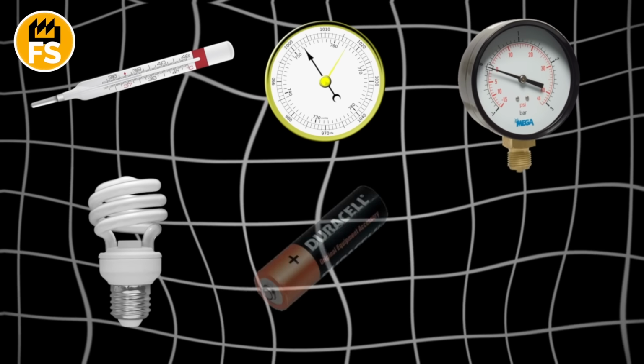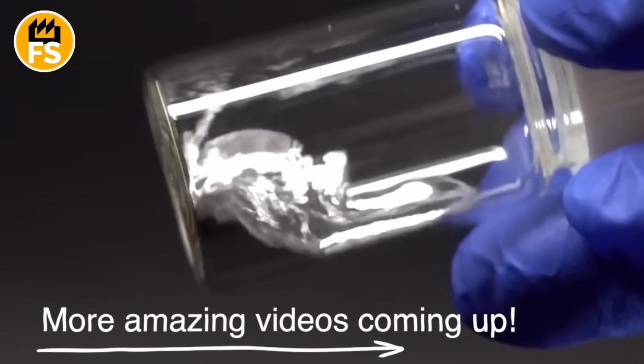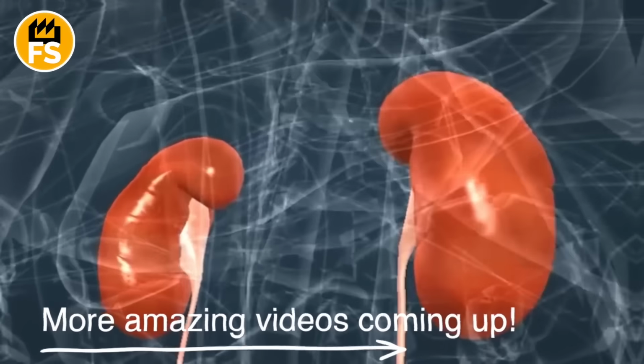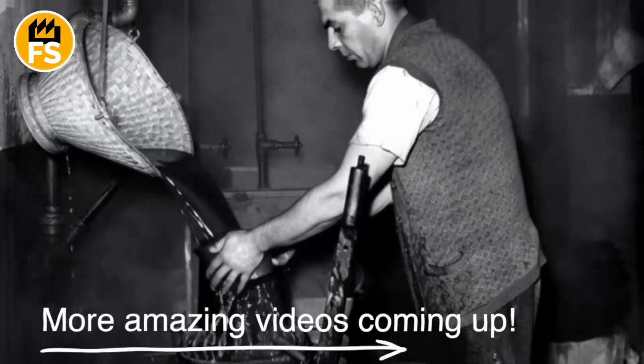It was in the 20th century that humanity started to collectively realize mercury wasn't just weird, it was genuinely dangerous. It's toxic in any form, but especially sneaky because it evaporates easily and builds up in your body. Nervous system damage, coordination problems, memory loss, vision issues. This isn't some thriller script, it's what chronic mercury exposure actually does. The phrase "mad as a hatter" didn't come out of nowhere. Hat makers used mercury compounds, and craftsmen literally lost their minds.